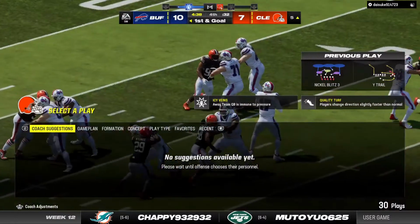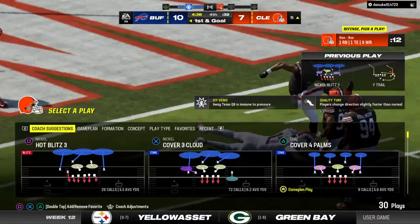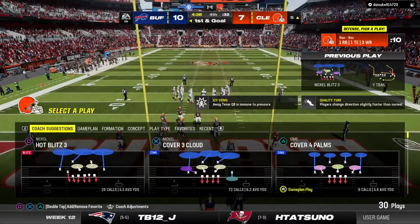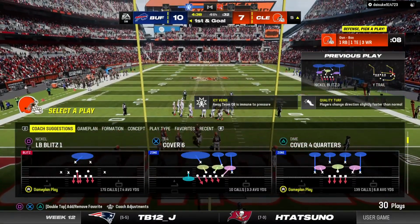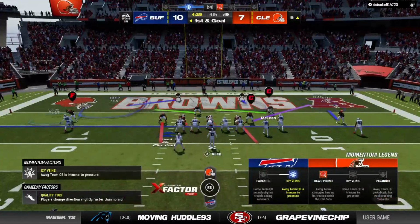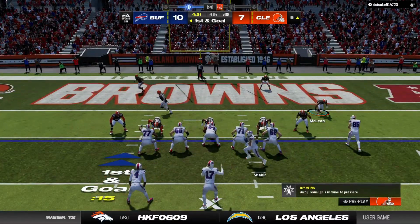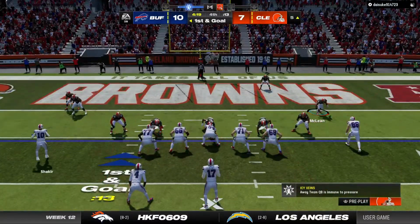So there you go. Save your best scramble of the day for a big-time situation in the fourth quarter, picking up the first. You don't want to use it up early, right? You want to make sure you save it for that exact moment, that key time. And that's what he did, although you and I both know it wasn't planned that way. But what a nice job using his eyes, scanning the field, and realizing when it was time to exit the pocket and go.